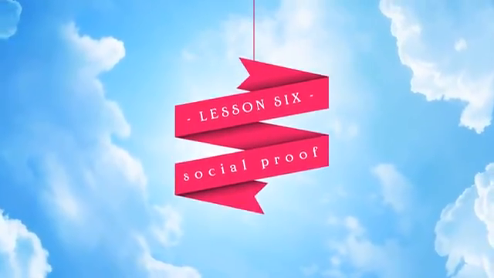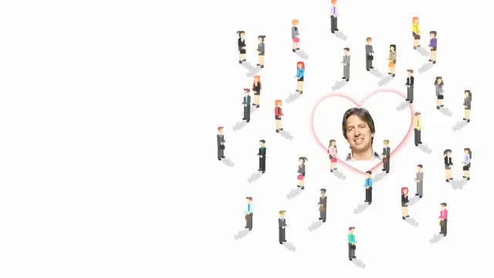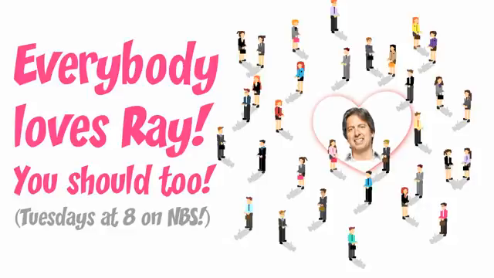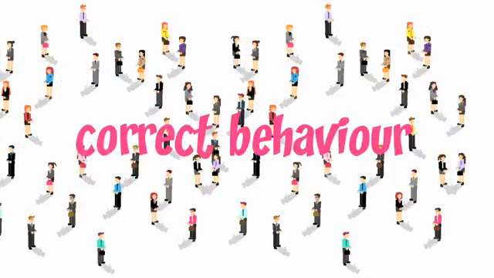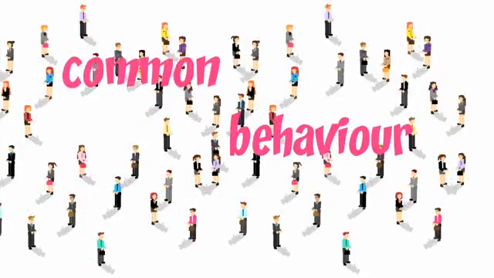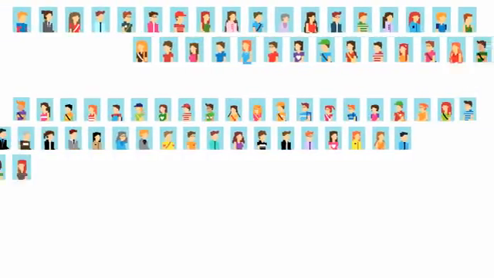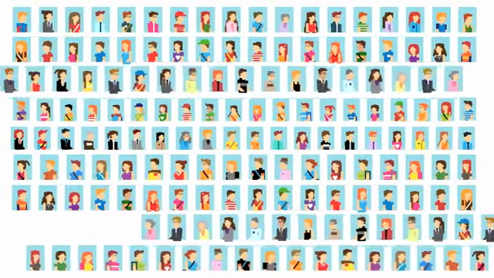So, how you doing? Lesson number 6, social proof. Like Seinfeld? Ever join in the laughter while on your own? To discover why canned laughter is so effective, we first need to understand the nature of yet another of Cialdini's weapons of influence, the principle of social proof. The principle applies to the way that we decide what constitutes correct behavior. We view a behavior as more correct in a given situation to the extent that we see others performing it. Advertisers love to inform us when a product is the fastest growing or largest selling, because they don't have to convince us directly that the product is good.